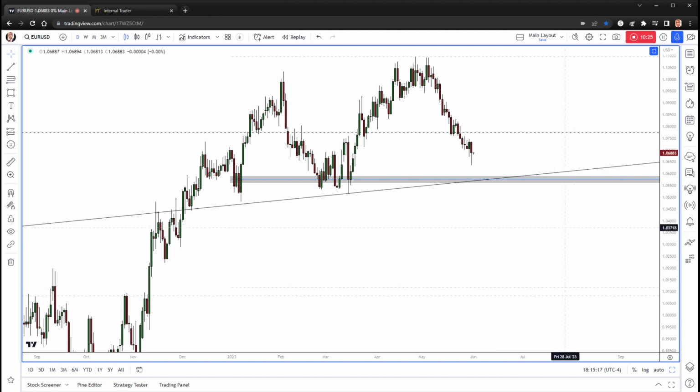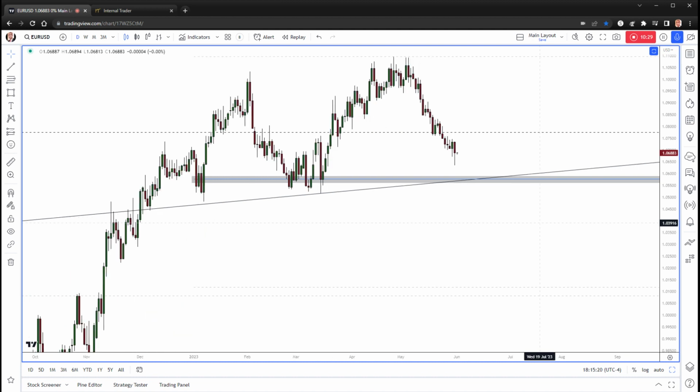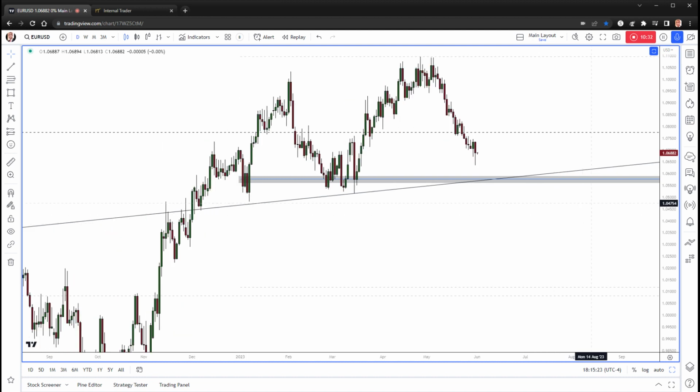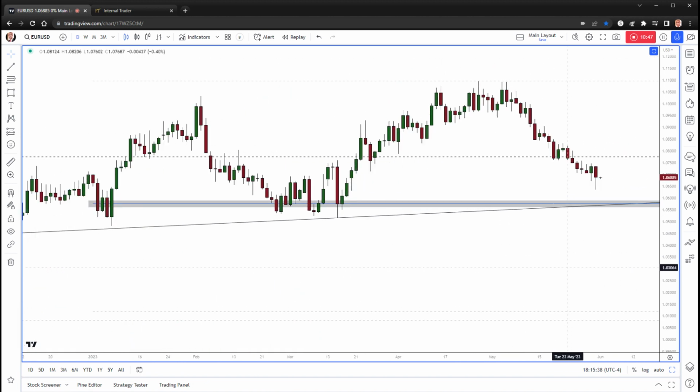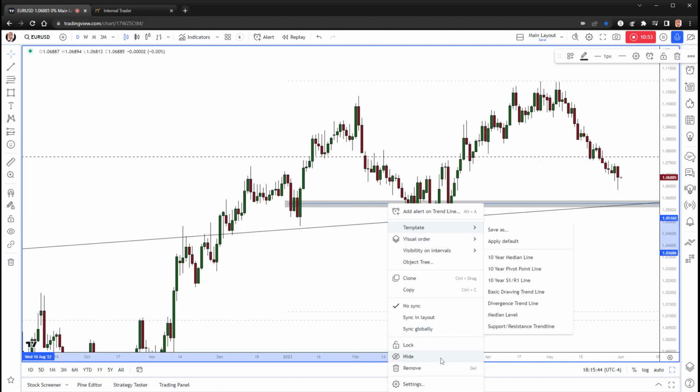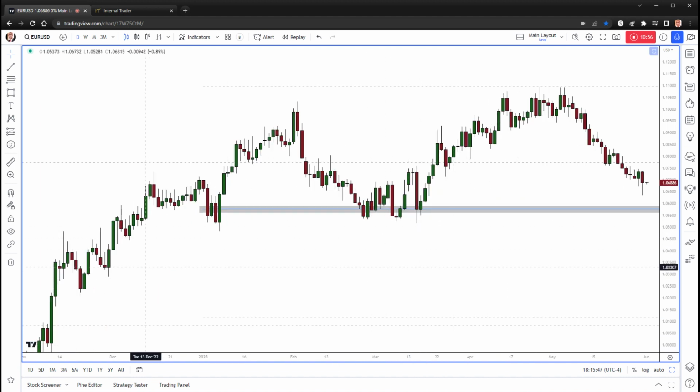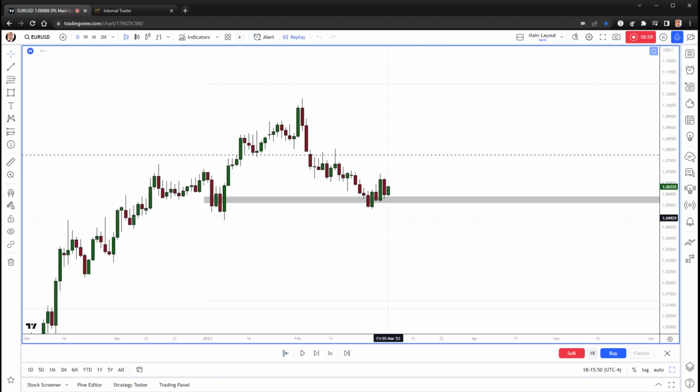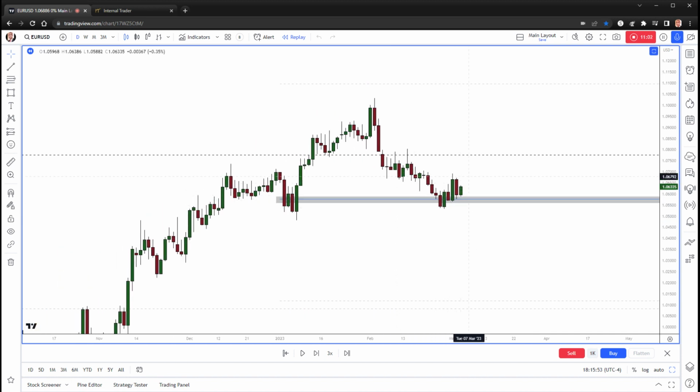But again, that's neither here nor there, because we have to wait and see what the market is trying to do, right? Remember, I always talk about, even if you want to predict where the market's going to go, you may be right in the direction, but you don't know how it's going to get there. It might fluctuate for a few days, or it might try to fake you out a few times. Like, this is one of the best examples, all the way back here. Okay. Let me just get rid of this trend line real quick. But let's say you bought back here and you were targeting maybe this median level right over here, which is coupled with this support here.